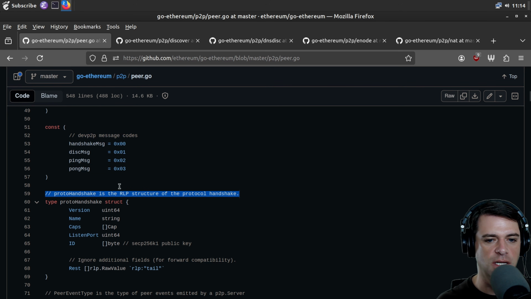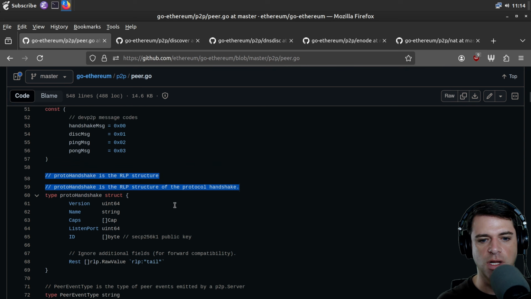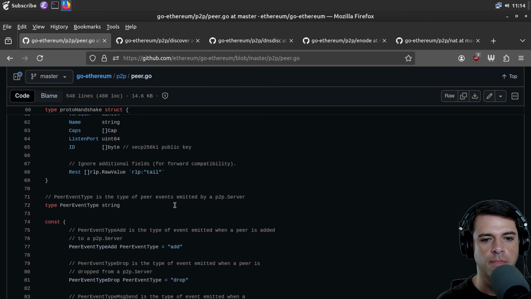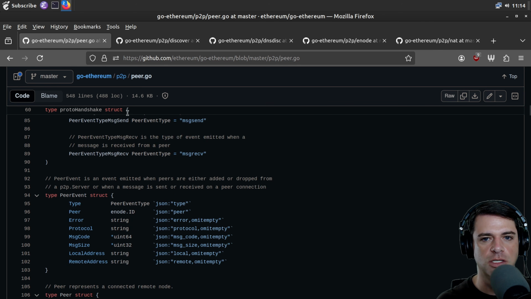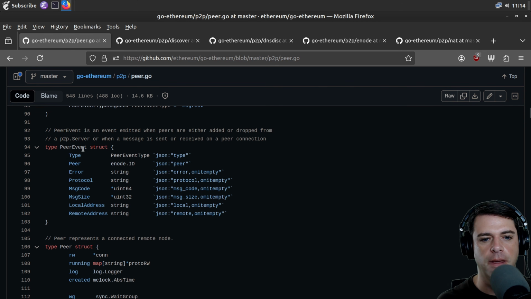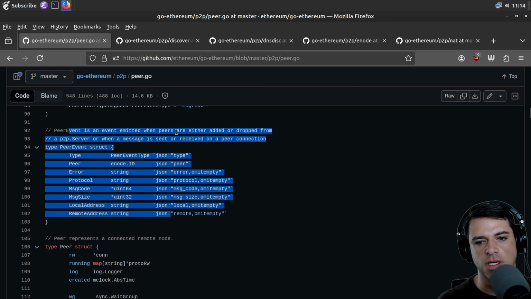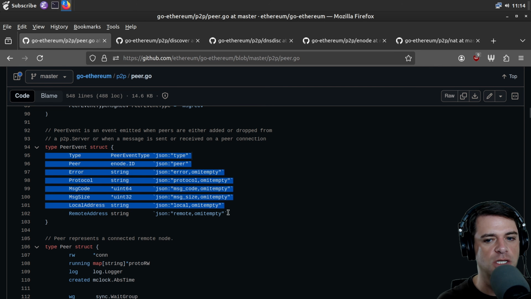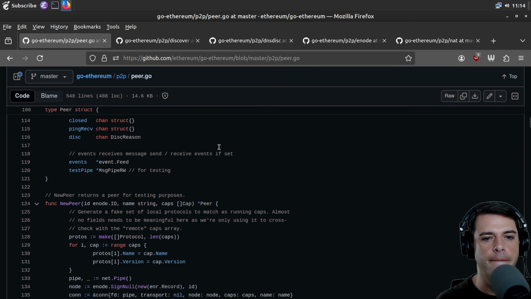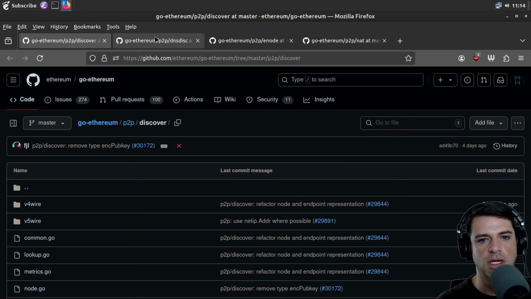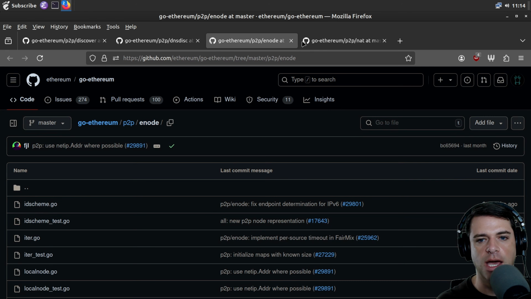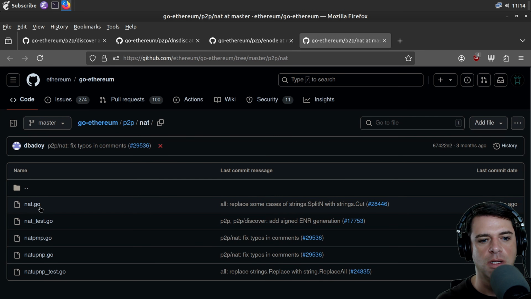A proto handshake is the RLP structure of the protocol handshake. Okay. So this is like the peer protocol. This is pretty interesting. I guess we're going to maybe send JSON. And then the question really is, how do we find peers? And let's just verify that NAT will be NAT traversal.